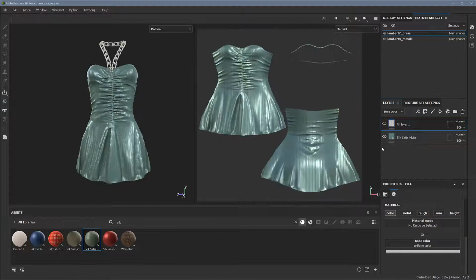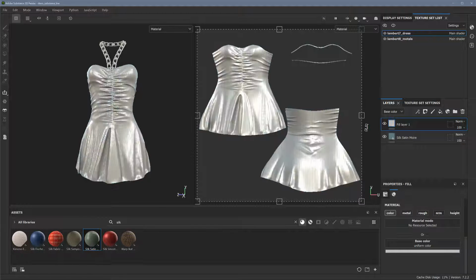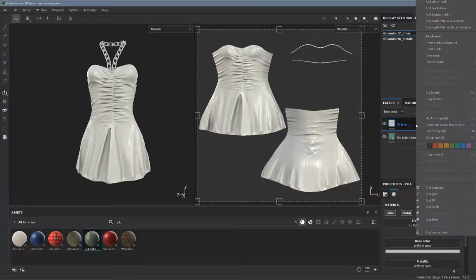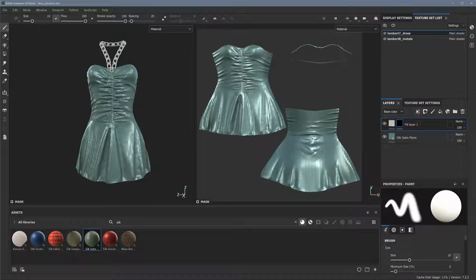It just changes the color, but everything else in shine remains. But in this case, I'm going to leave them all on and just right click and add a black mask. Black means it's not showing, white means it's showing. So in the mask, we draw black or white only, and we will adjust everything else in the fill layer itself.